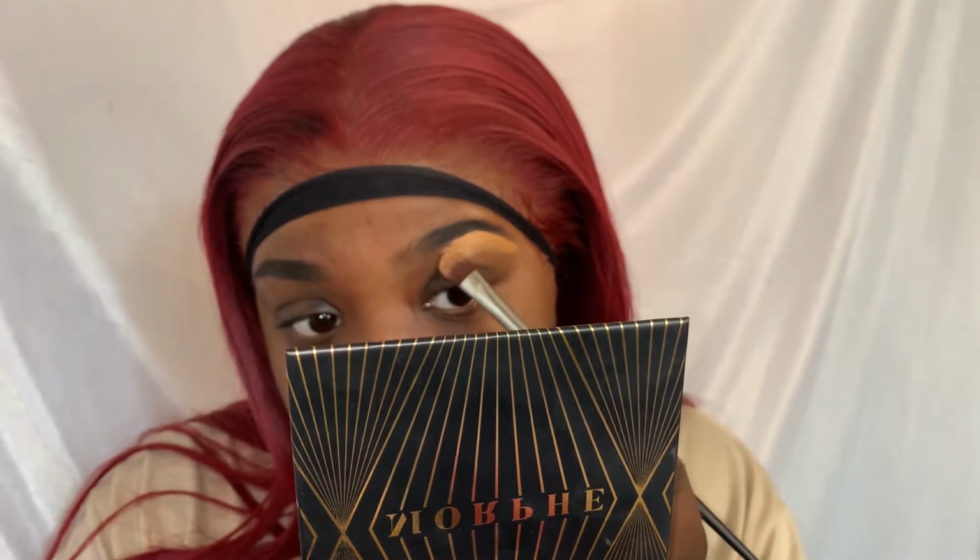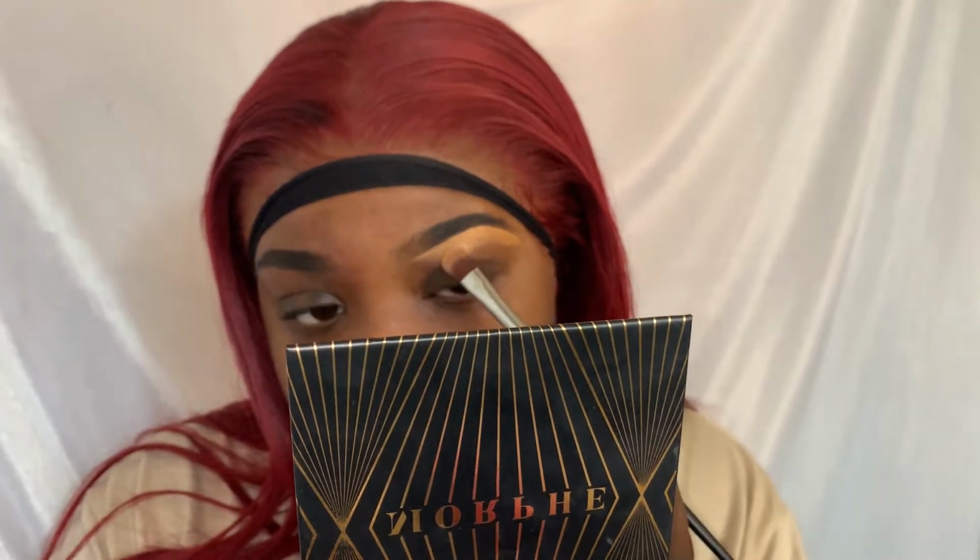Next, I'm going to take my Morphe M224 brush to conceal my brows. And to conceal my brows, I think I'm going to use Too Faced Born This Way Concealer in the shade Maple. There we go. So now they are matching, and to conceal the top, I'm just gonna use the same concealer again, but in the shade Chestnut, which I haven't even used yet. This has literally just come in the post.